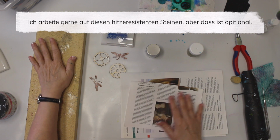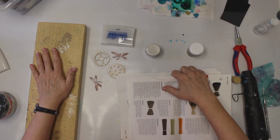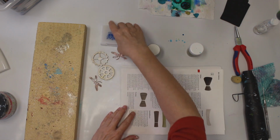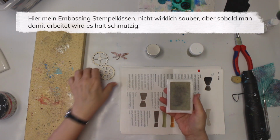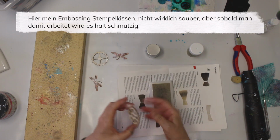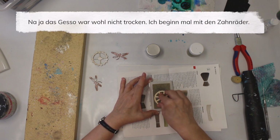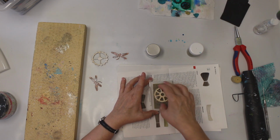Now I like to work on one of those heat-resistant stones, but that's optional. I do have my embossing stamp pad here, which is not very clean, but as soon as you start working with them they get dirty, don't they? And it looks like the gesso wasn't quite dry yet. Oh well.